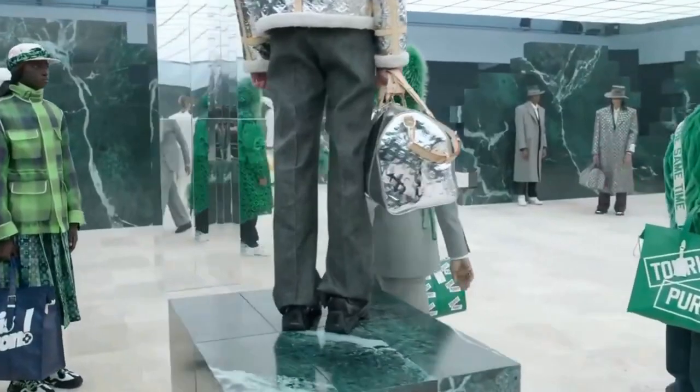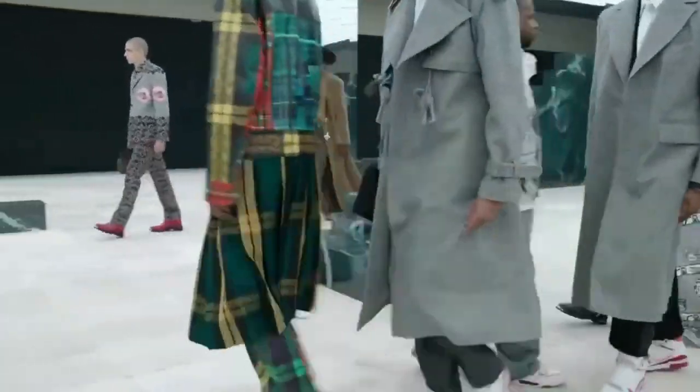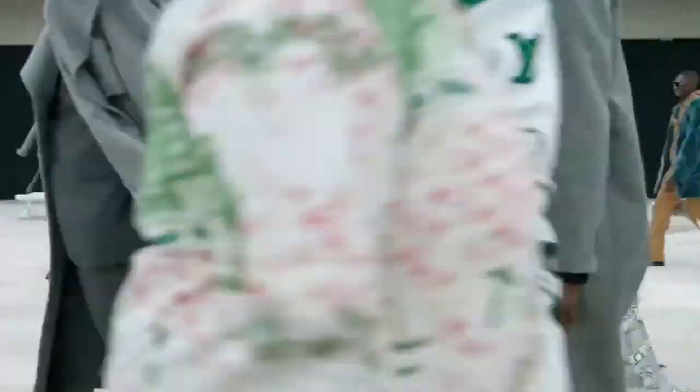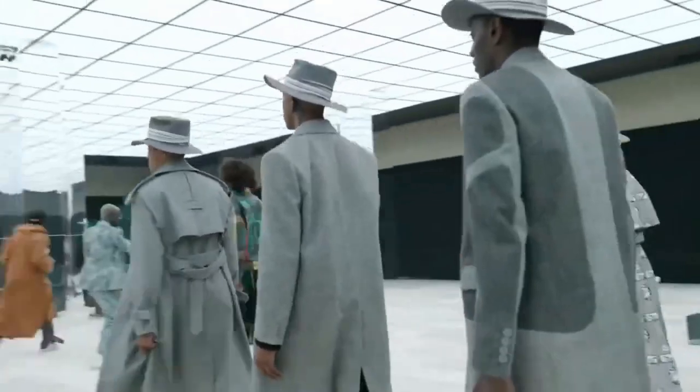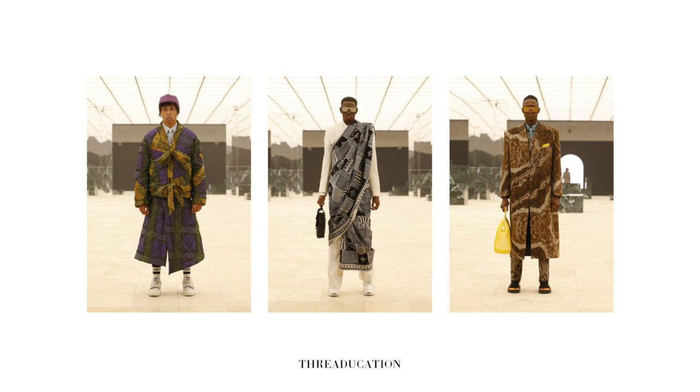Back to the color palette — you'll notice there's a lot of green in this collection, as well as some bright red, yellow, and orange accents throughout. These colors didn't define the whole collection though, and one area where Virgil really stepped up his game was with his pattern making. These really stole the show for me, and the combination of browns, greens, and purples formed a color palette that's perfect for a fall-winter collection.